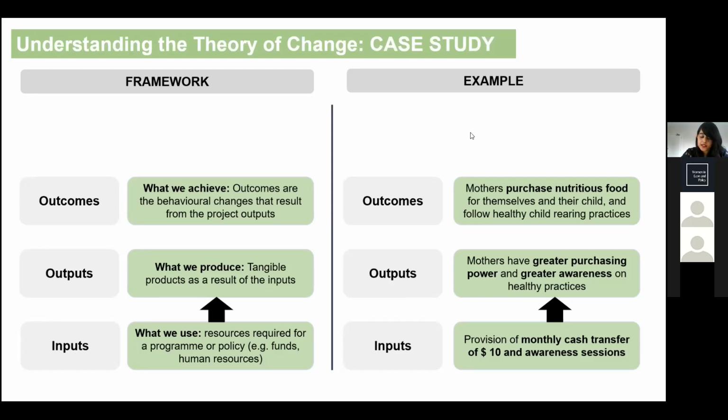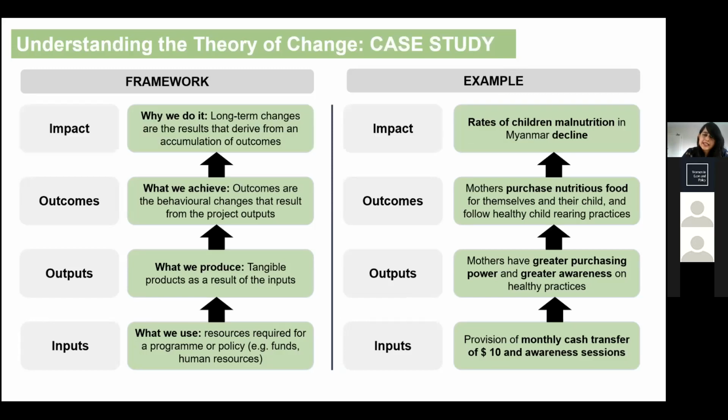Great. Fabulous. The impact, and I've just given one example, the rates of child undernourishment fall, because that's the problem we started off with in the problem statement, which we went through 2 slides back. But you're all absolutely right. So do you now understand how funds and resources lead to results, lead to behavior change, lead to ultimate long-term sustained impacts? And that's what the theory of change is useful for.